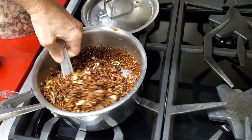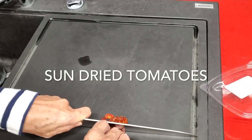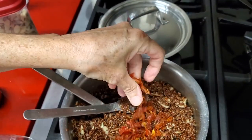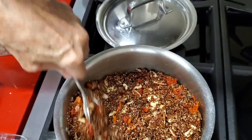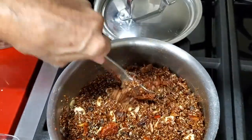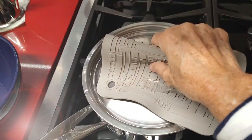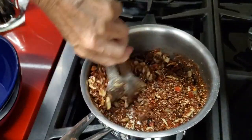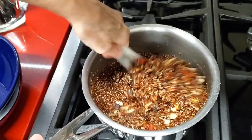We have an additional ingredient that we can add to our basic quinoa salad: sun-dried tomatoes. You can find sun-dried tomatoes like these or you can find them in olive oil — you can use either of the two. We're gonna slice them so they go over all the salad. Now that all our ingredients are in our quinoa, we cover it without any heat and set it aside for a couple of minutes just so that all those flavors mingle and you have a perfect salad.